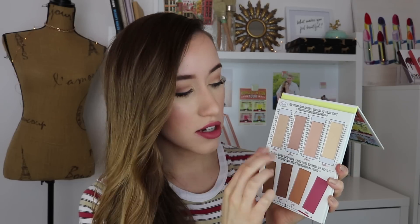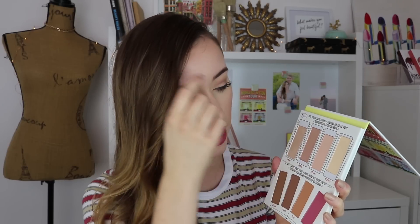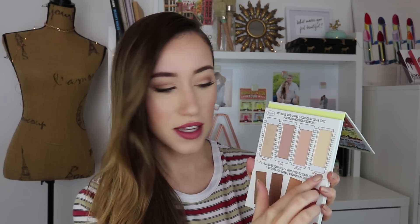The Balm always slays with their shimmer highlights, so I was very impressed — they're beautiful. I will definitely be using these more often in my tutorials. It was really awesome to have the pale yellow shade as well as the more pinky-tone matte highlight. I do have the NYX banana powder that I use to set my under eyes, but that's more of a translucent formula. I'm excited to play with this one more and use it as my highlight shade underneath my eyes.